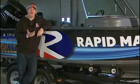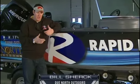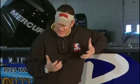All right, so one of the questions we get a lot is, what exactly is good etiquette at the boat launch? And there are a couple of things I do just to make sure I'm ready to go, because you've seen the people who hold up the lines trying to get in the water. Trust me, a couple of simple things will get you going smoothly.